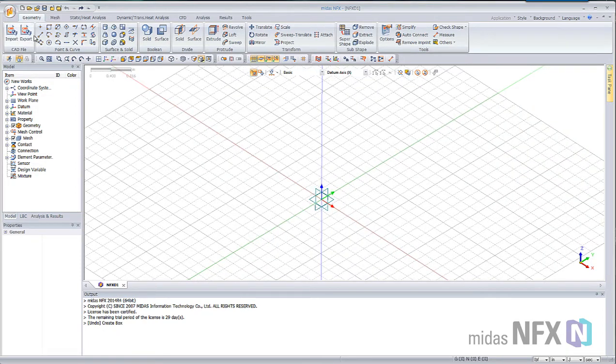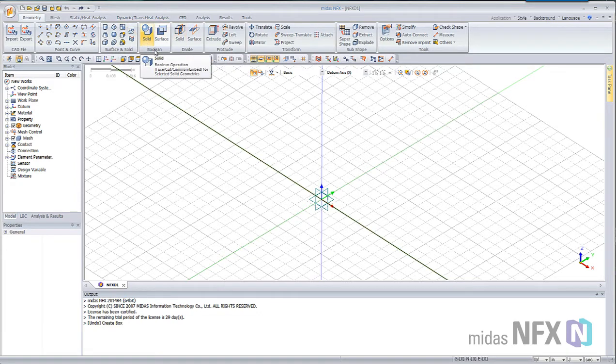Now about the different types of geometry operations, you have everything in one tab. You have to know that midasNFX works with points, with curves, which are on one plane, and surfaces and solids. So all the tools to create points and curves are in this area, while you have the tools to create surfaces and solids directly in this area.